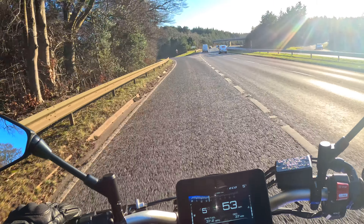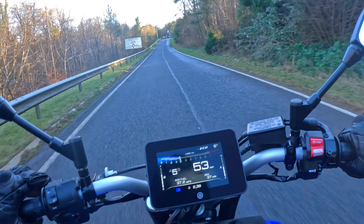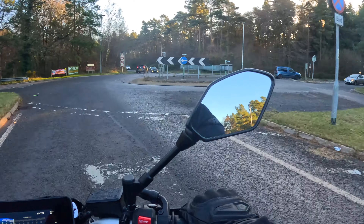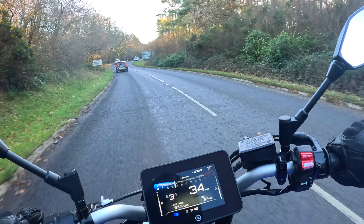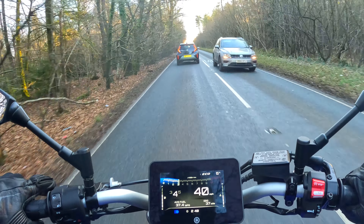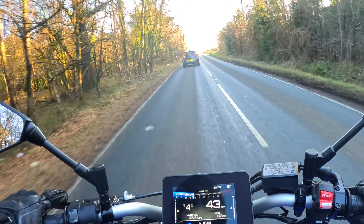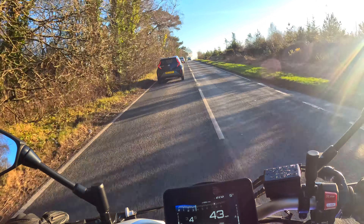That was quite a nice little run on the dual carriageway — it wasn't as windy as I expected, to be fair. It's got a little flyscreen, which I believe is part of the Sport Pack. No quick shifter on this bike, nothing fancy at all — just good honest old-fashioned fun. Got to be a little bit careful though; it is January and there's been some ice about, it's been below zero in the morning, so watching out for those bits of ice hiding in the shadows.